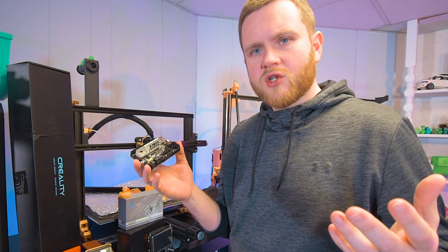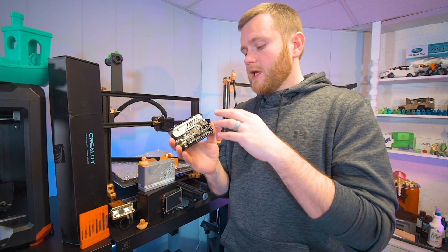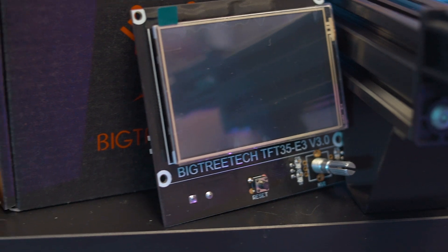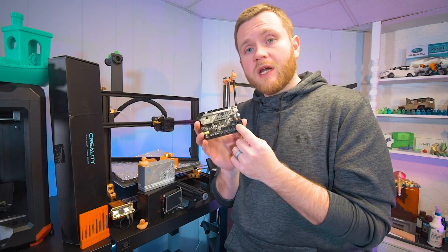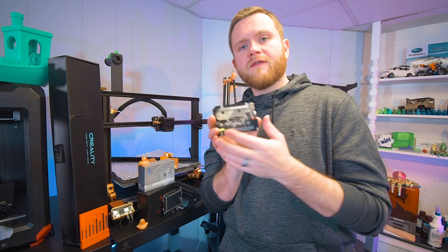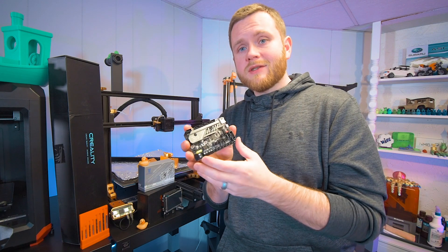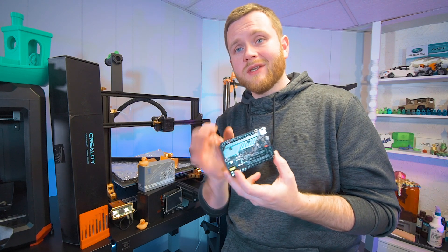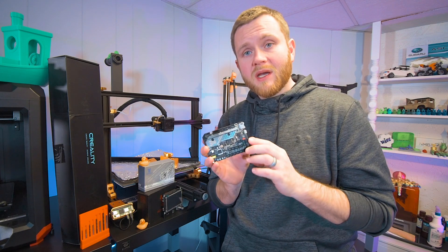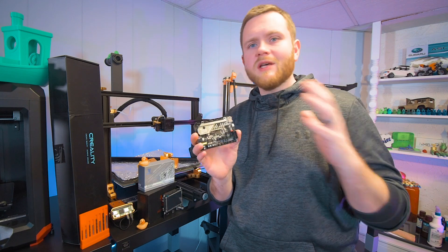That's an awesome feature that should be on every machine to reduce the noise of idling machines. You can also power and communicate with a Raspberry Pi 0 2 directly from this board, which means you can do things like Klipper or Octoprint with Marlin right here without any external wiring, which is really nice. If you are using a screen, you can also use its onboard 5-volt power to run the Raspberry Pi, and you'll just need one cable to the USB — a huge benefit eliminating a lot of wiring.